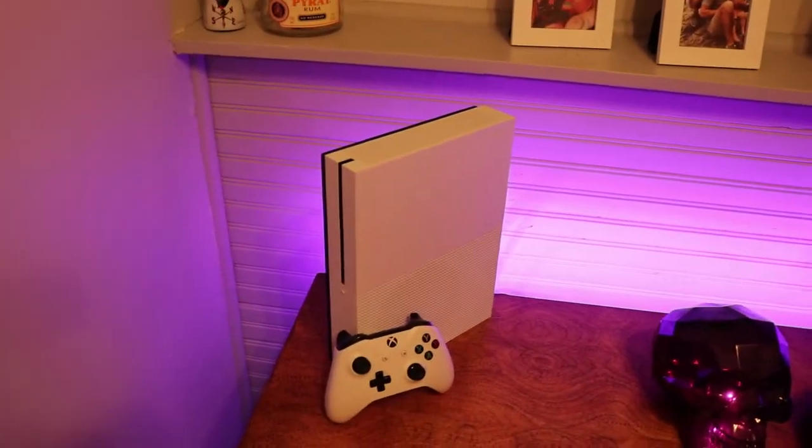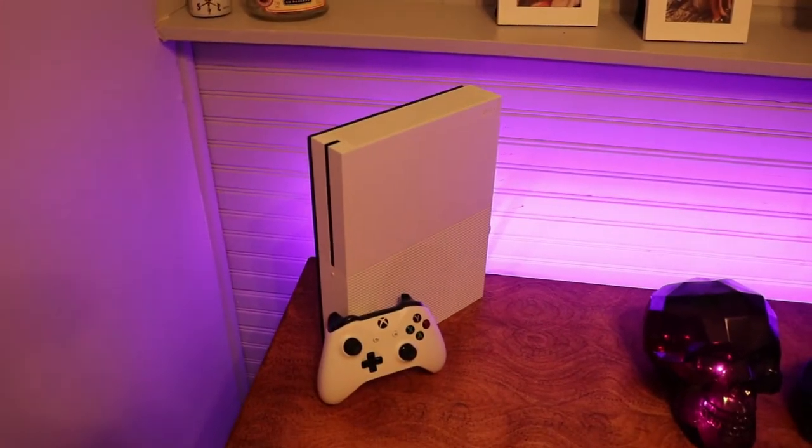Over in the corner we've got the Xbox One S — this is actually up for sale right now, I've been trying to sell it on Craigslist; I don't play it a lot. This next bit is one of my favorites because my wife has given me crap for years about hoarding boxes for PC parts. I held on to a lot of the ones that mean the most to me — the more expensive components.